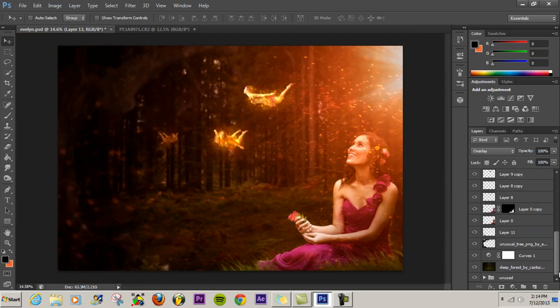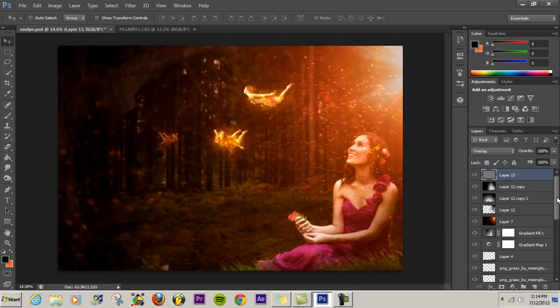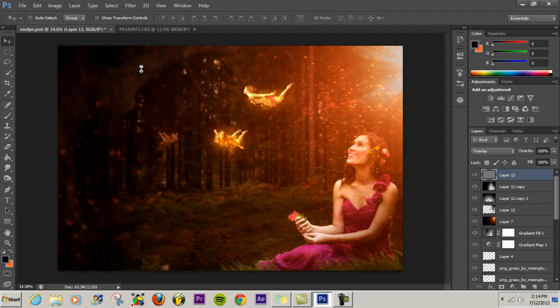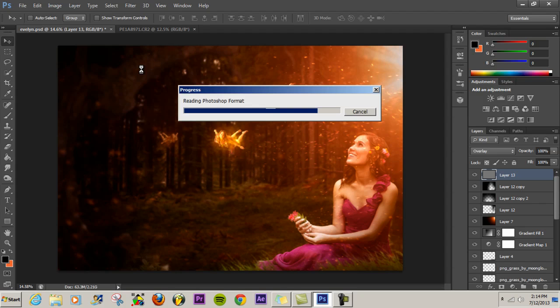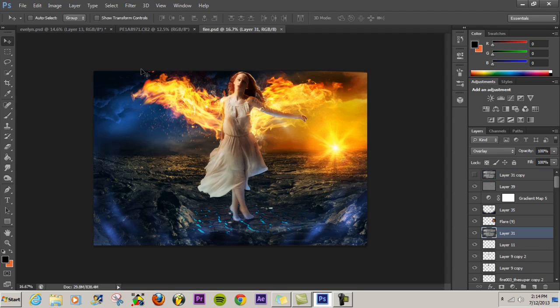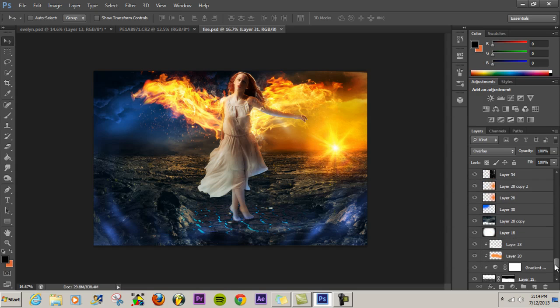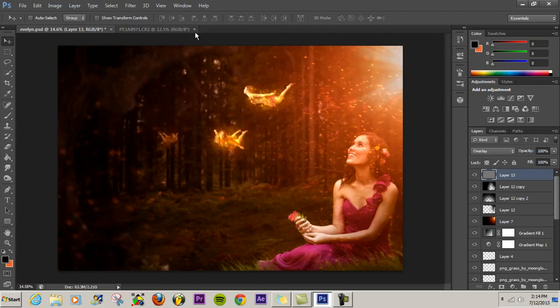This photo manipulation is not really complicated compared to my other stuff. I only had about 20 or 25 layers maximum for this one, compared to my other photo manipulations where I'll have hundreds and hundreds of layers. So this one was fairly easy, and I think it turned out pretty good.